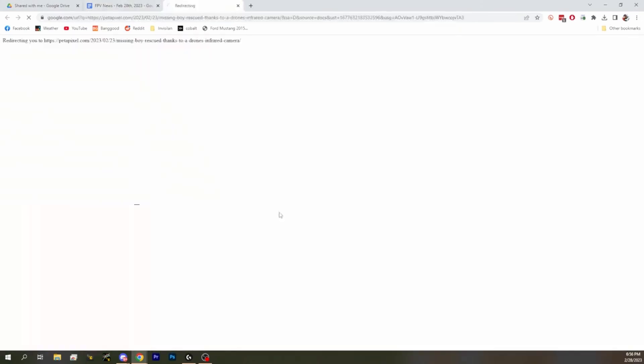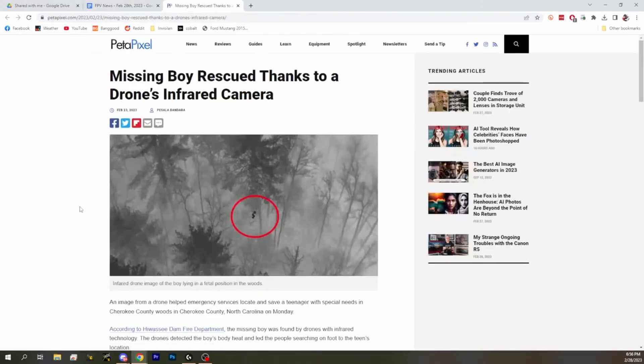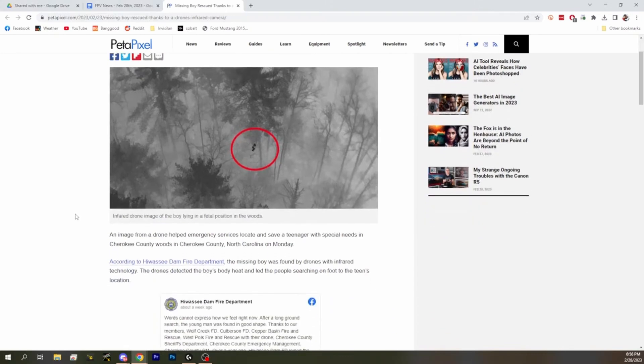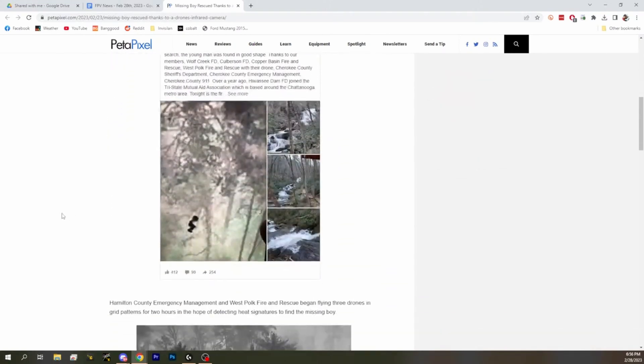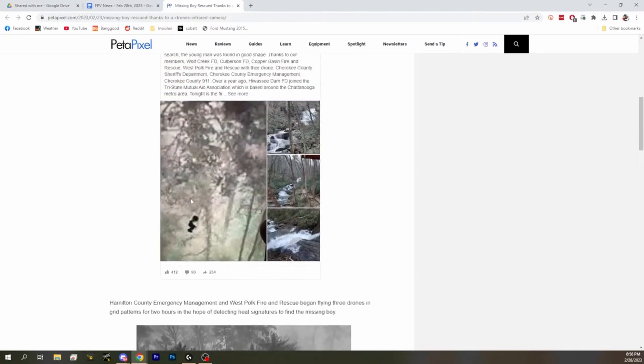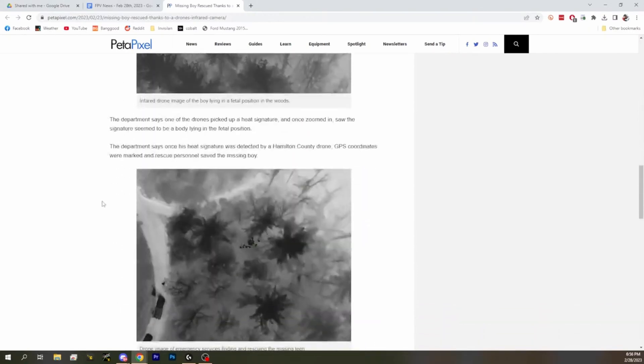And lastly, always love a story about someone being rescued with drones. We've got another case where there was a missing boy out in the woods, and thanks to an infrared camera drone, he was able to be found, rescued, safe and secure. That's not a boy — that's a baby Bigfoot if I ever saw one. Tell me that's a human child. It's a cover story. They swoop in, put him in a truck, carry him away. Infrared drones finding Bigfoot babies in the woods — that's where that story should be.